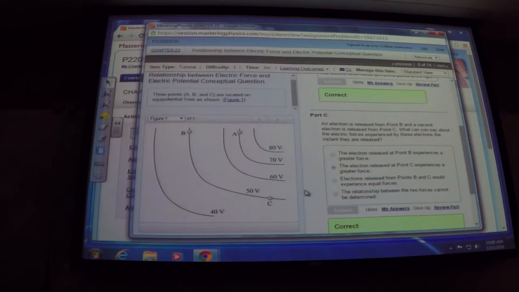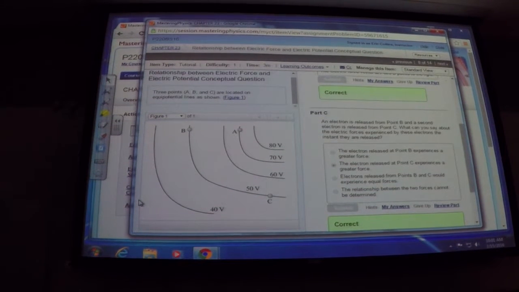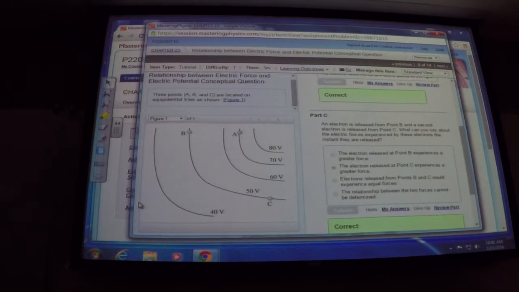For part C, are we assuming that A is not there at all? Oh no, it just says there's an electron at point B and at point C. So they don't talk about A. By the way, I was assuming that A was there. And if A was there, then A would have the greater force than either of the other 2. But wouldn't A be interfering with B? No. Because we're assuming that these voltages are created by a lot more charge than an electron and a proton. So we're not considering anything else.